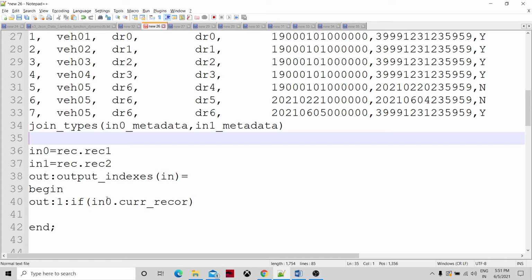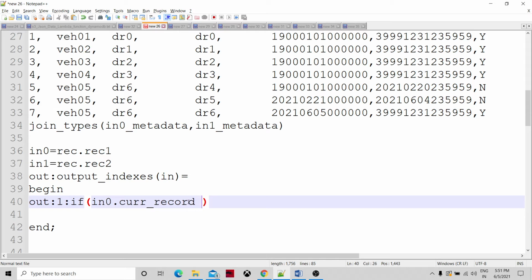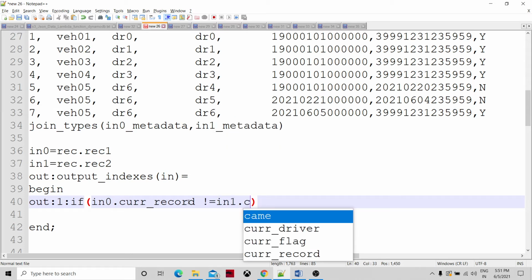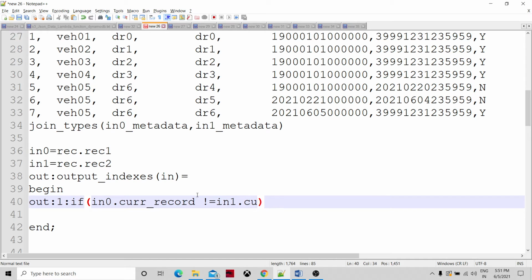Okay. So I have indicated this, maybe you can say something else as well. So we'll concentrate on the concept. Okay, record. So we can manipulate those things accordingly. So in0 current record is not equal to the in1 of, sorry, not current record, it is current driver, right?